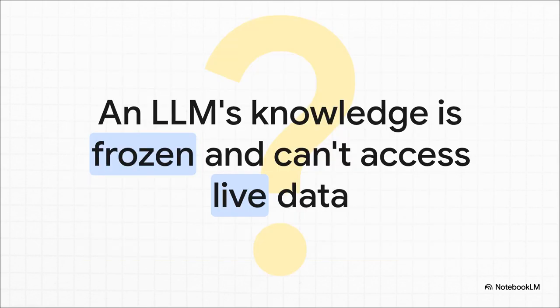But, and this is a big but, a standalone LLM has a couple of major weaknesses. First, its knowledge is totally static. It's basically frozen at the moment its training finished. So a model might not know anything that happened after, say, September 2021. And second, it has absolutely no way of accessing your private data or any live information from the internet. It's stuck in a box.